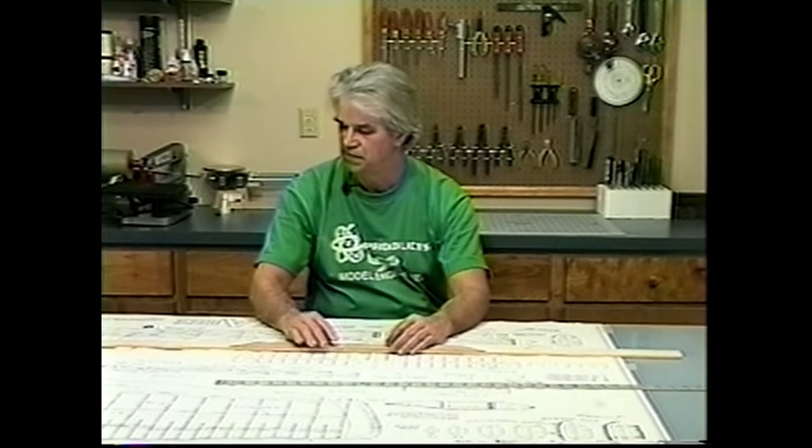Time to make a spar. As you can see, we've already moved forward in this area. This is a 1/4 inch balsa center joined diagonally. You can make that joint 4 or 4.5 inches across. This is mahogany plywood on either side.